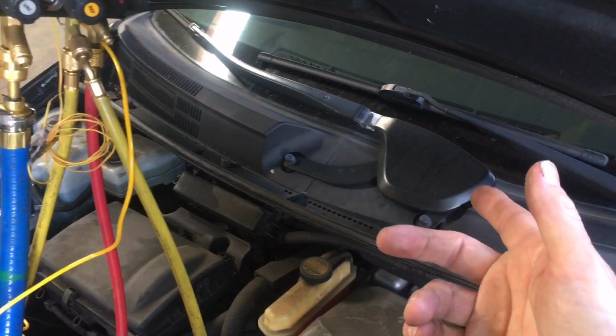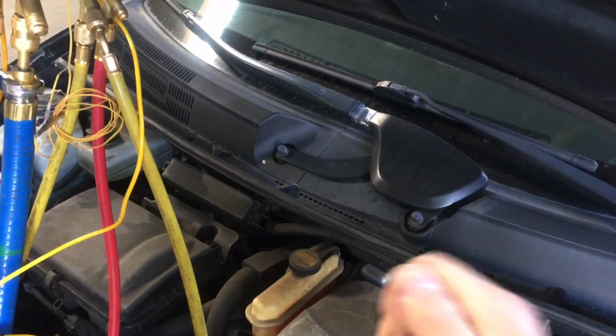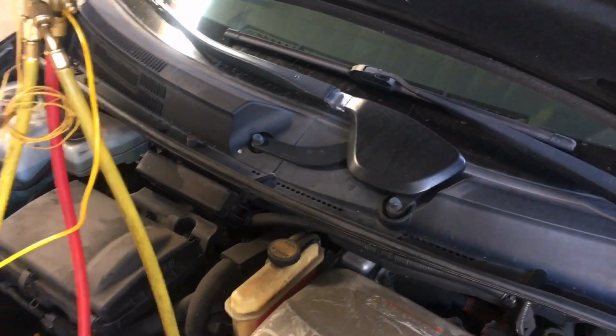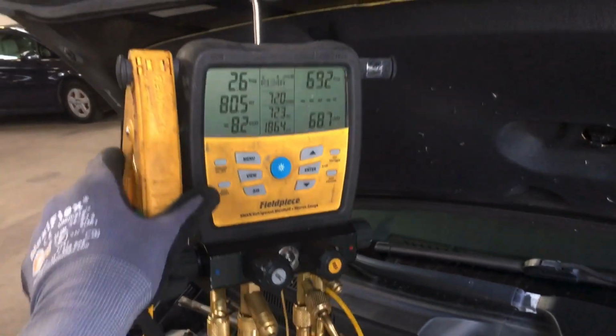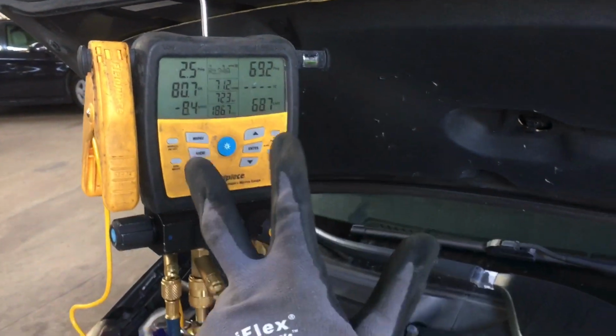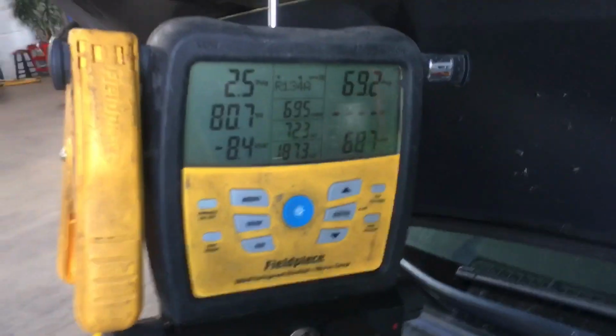The last video I did on the other car, on the 2006 Prius, I'm laying my odds on I'm going to see that car in a couple months, and it's going to be an evaporator, unfortunately, for the customer. So catch you on video 3 of this 2008 Prius, and let's see what I find, if I find anything else.